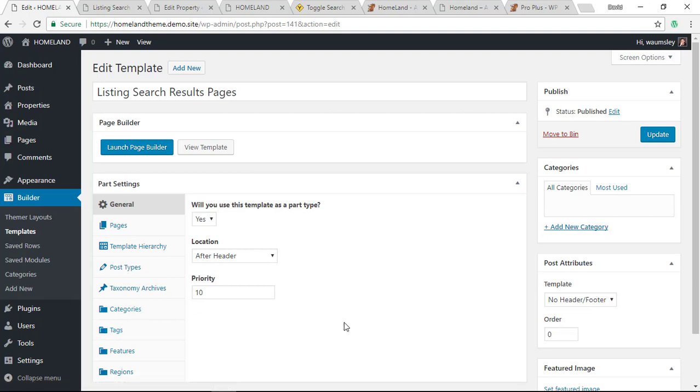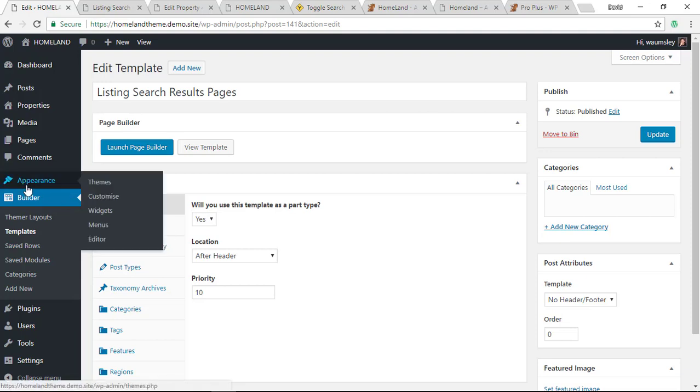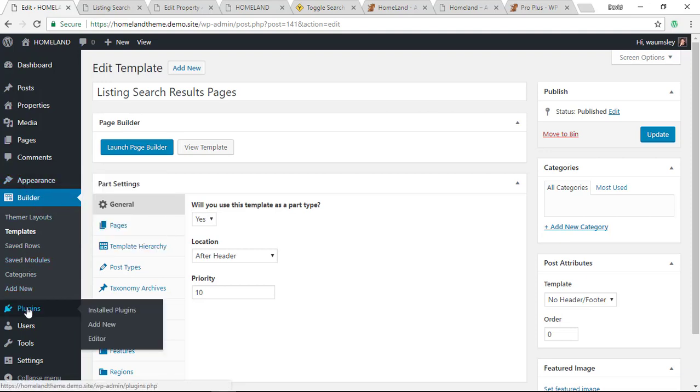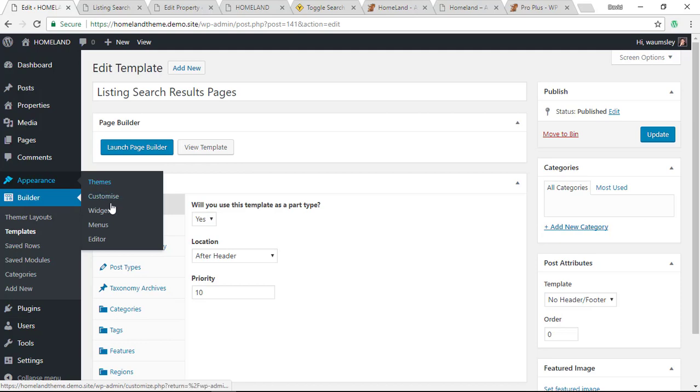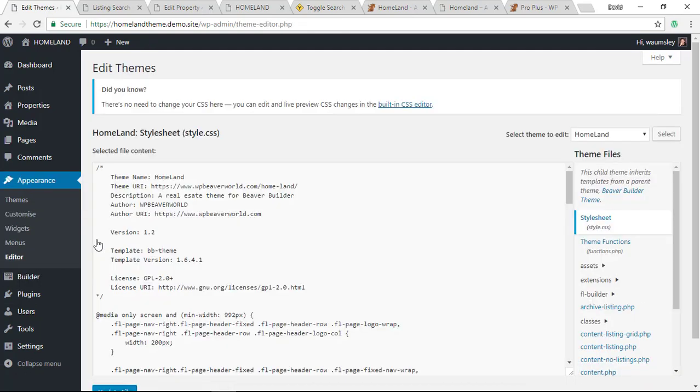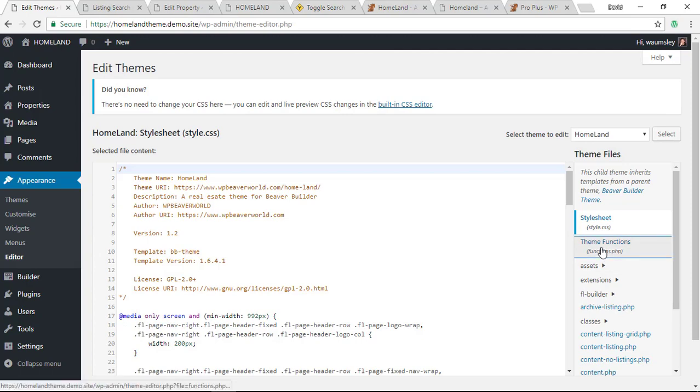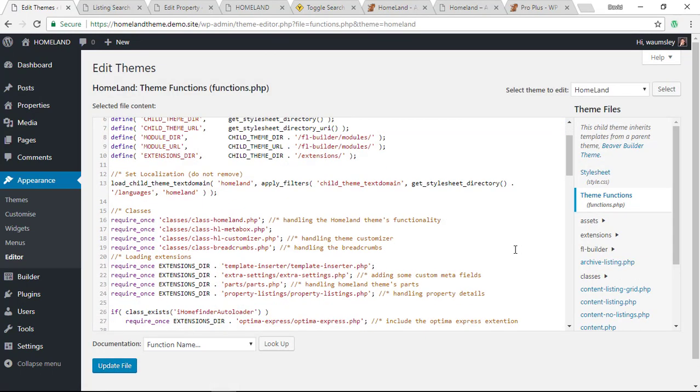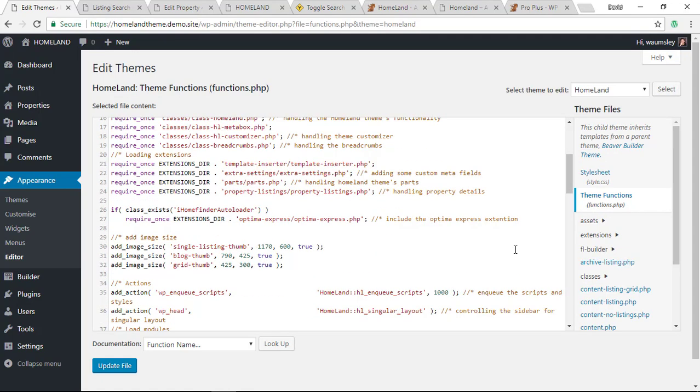I did have a quick chat with Chimoy yesterday, and he said if you're using parts you can just disable that. And in fact, let's just go and take a look now. You can see here that I'm floundering a bit to remember what I've actually looked at, but if we go over to appearances and editor, I think in the functions PHP file you can just code out the section.